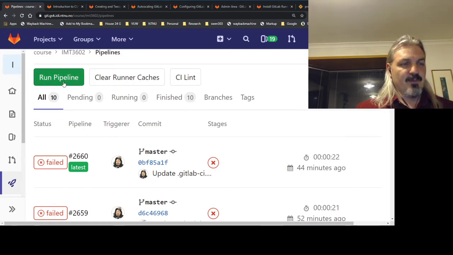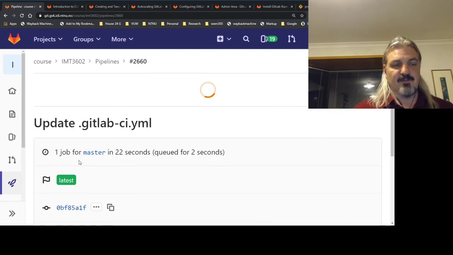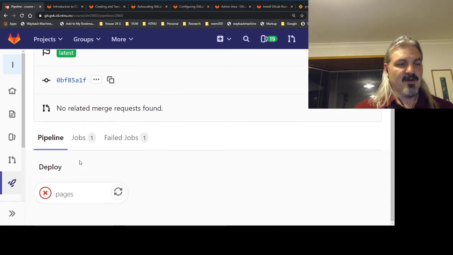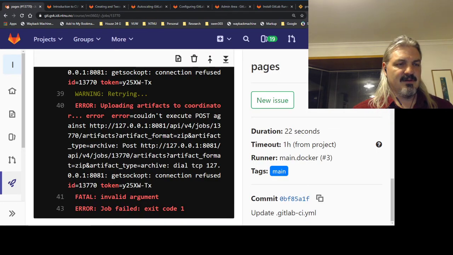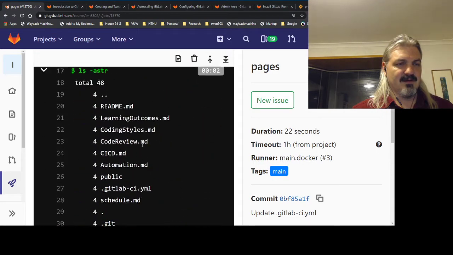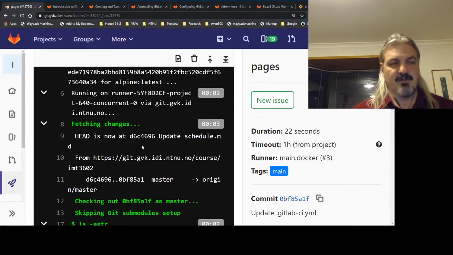So if we go to these, you can actually have a look at this. In my failed pipeline, all the failed pipeline was doing, and I was looking at doing a GitLab Pages thing, which we don't actually have running in this particular instance of GitLab, and the one that we're running, we haven't set up a GitLab Pages instance.